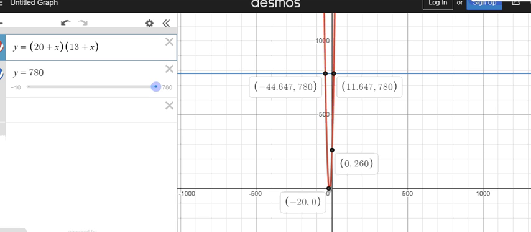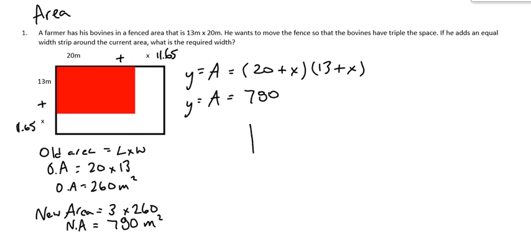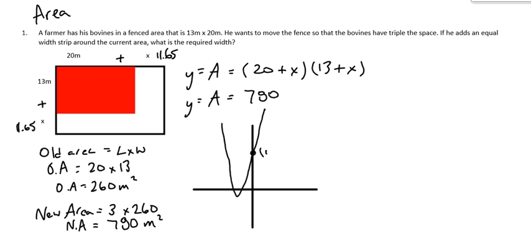So I'm going to take these and sketch them back on my diagram. It looks something like this. Maybe not drawn so crooked. I'll just draw straight lines here. I'll just use this tool. There's my axis, this way. And the graph looks something like this. It's long and it comes across here. It comes up. And this point right here from the graph is 0 in the x and 260, which indicates if I have no extension, then it's the area of 260, which is what I started with.